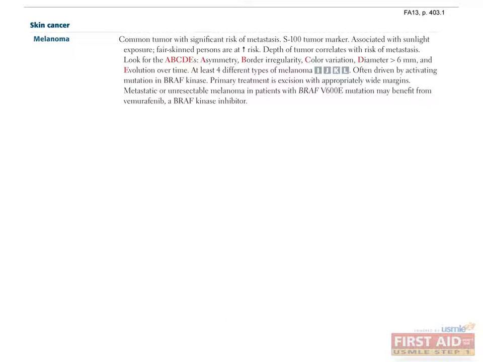The final type of skin cancer is melanoma. This one's serious. Why? Because unlike squamous cell or basal cell, melanoma can metastasize. The classic question is what aspect of the tumor affects its likelihood to metastasize, and the answer, no matter how it's phrased, is the depth, known to surgeons as its Breslow thickness. This kind of makes sense, so it's easy to remember. The deeper skin cancer goes, the worse the prognosis, right?